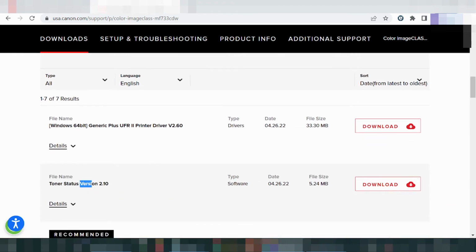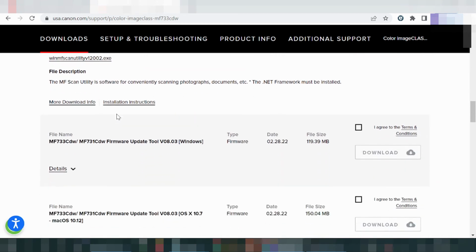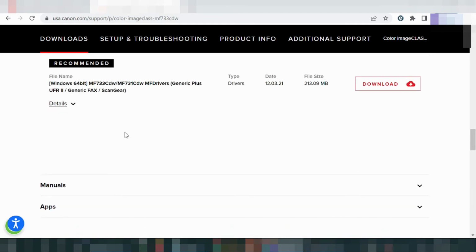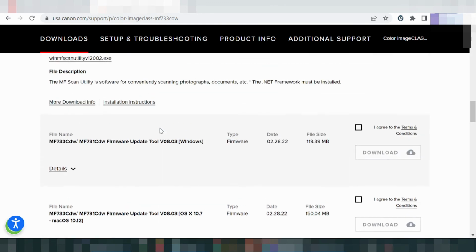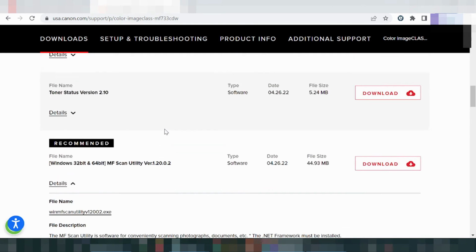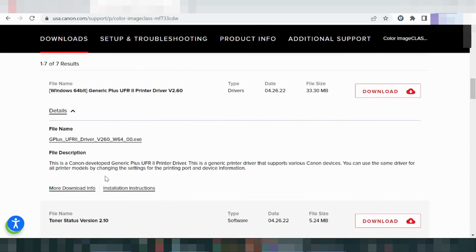This here is the toner status and the scanner driver. This here is the firmware tool and this here is the scanner. Okay, this here completes your driver for Windows 11. In this video I need to download the printer driver for Windows 11, and this here is the printer driver for Windows 11 and the detailed information and printer driver.